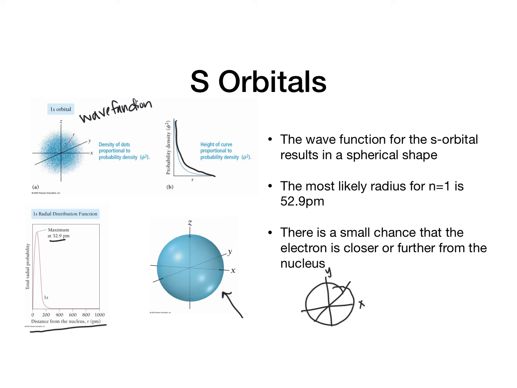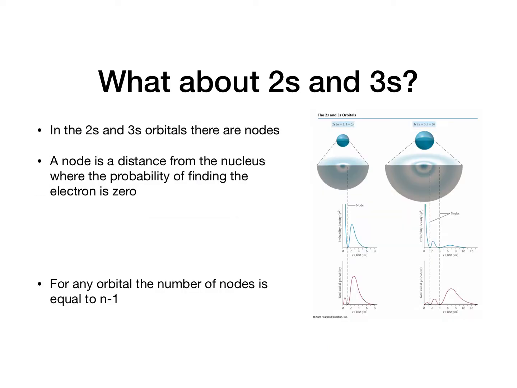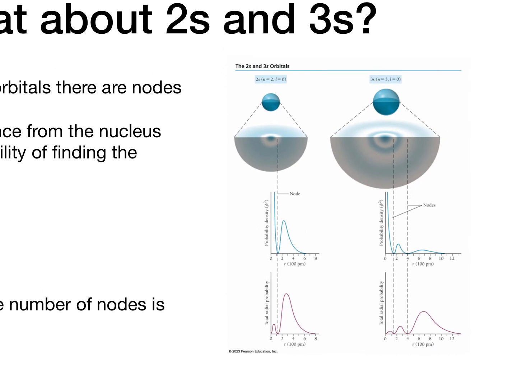With x, y, and z, you can really put the orbitals in any direction. So what we see is a sphere, but it's going to look more like a layered onion. So we have this 1s orbital where the electron is most likely on the line of the sphere. So what happens if we look at the 2s and 3s? If we look at these graphics, and I'll zoom in a little, we see something very similar, where the overall structure of both of these is still just a sphere. But if we look inside, we can see a layered onion.